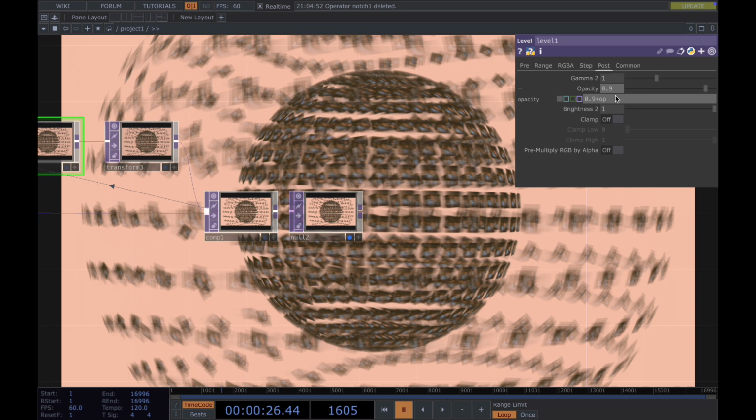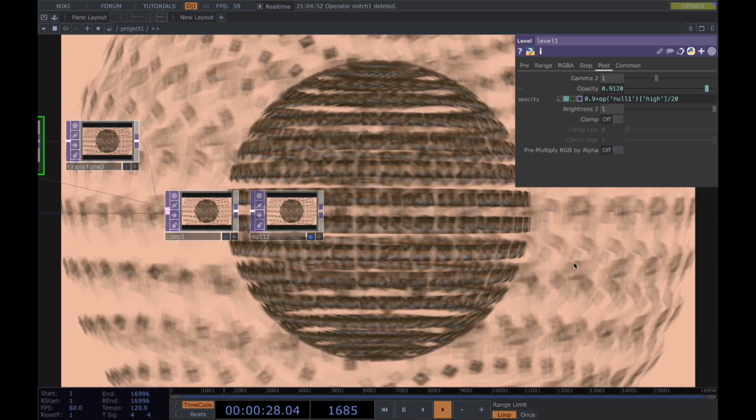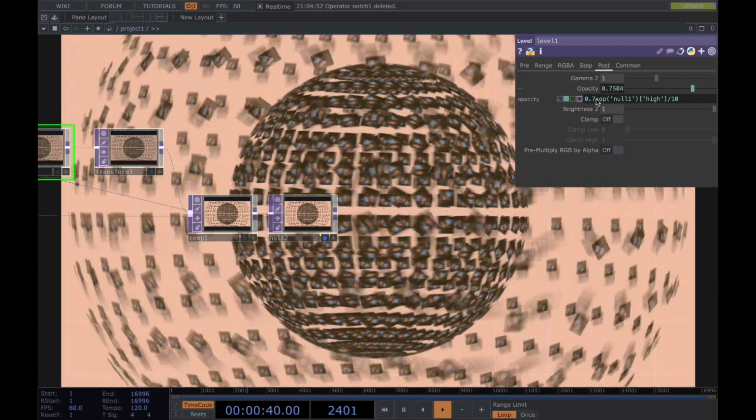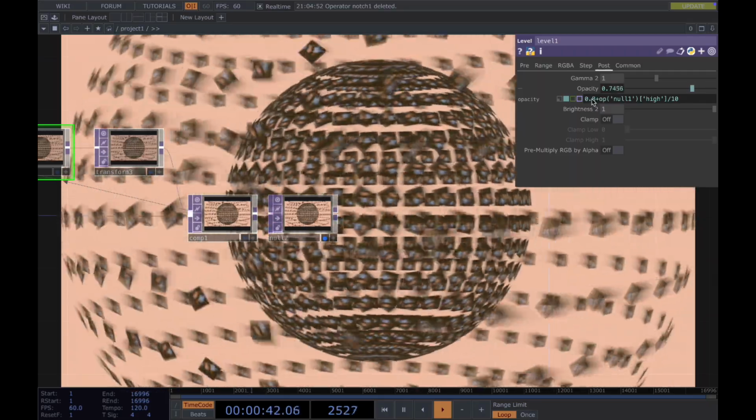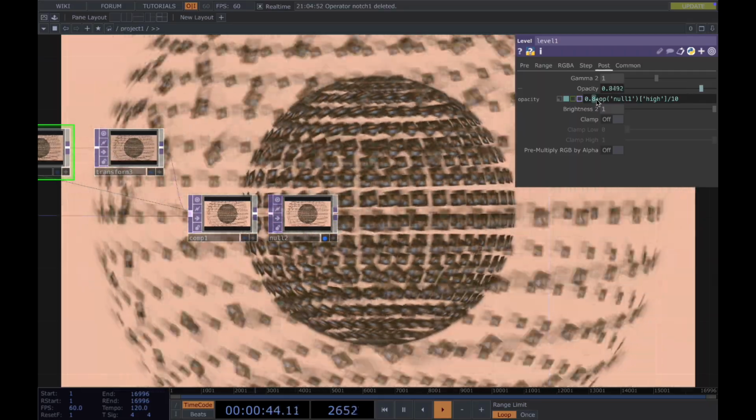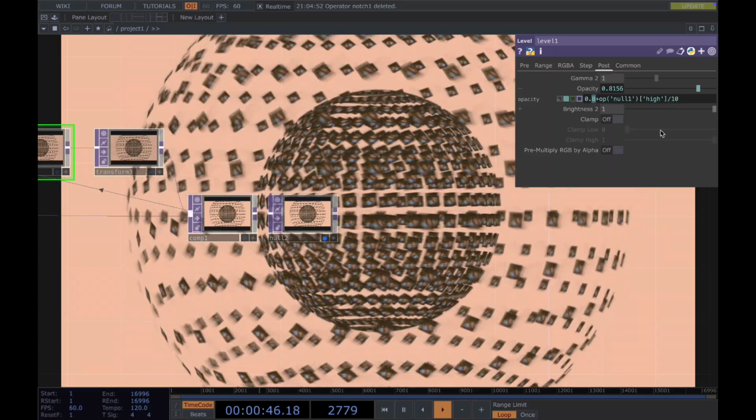So it will be up, now 1 high, and this is going to be too much, so I divide it by 20. You can find the one that looks good on your visual.